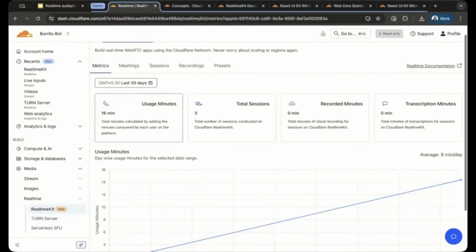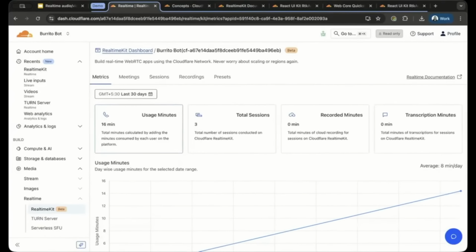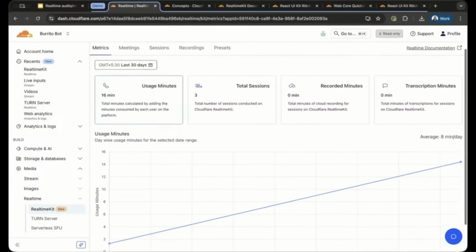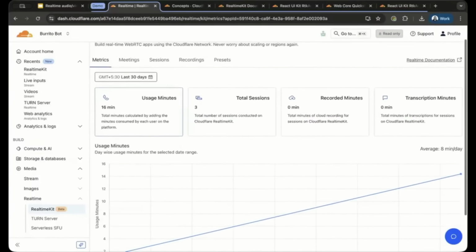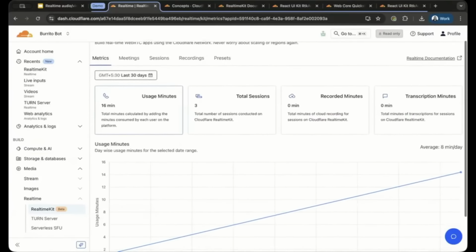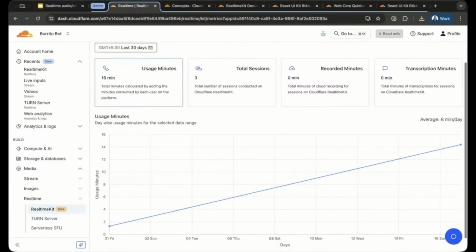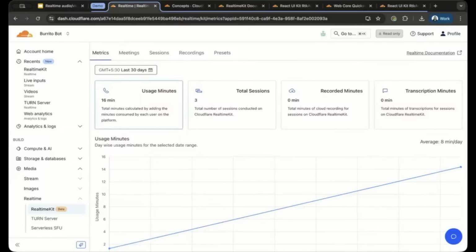Yeah. So you also get the metrics. We spoke about when you build on top of WebRTC directly, you'll have to take care of the analytics and you don't have enough visibility. That's something that we solve for too. And the way we do that is by call stats. When you log into the dashboard, you have metrics. You get real-time metrics into usage, total sessions, total minutes recorded, and transcripts.